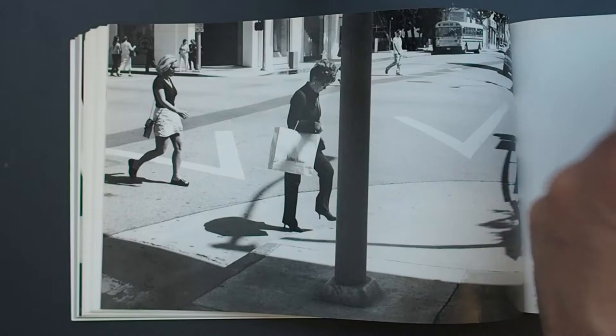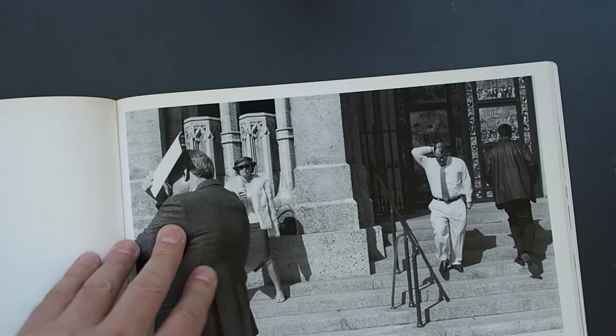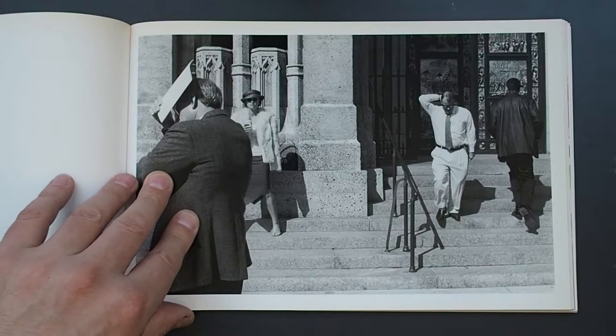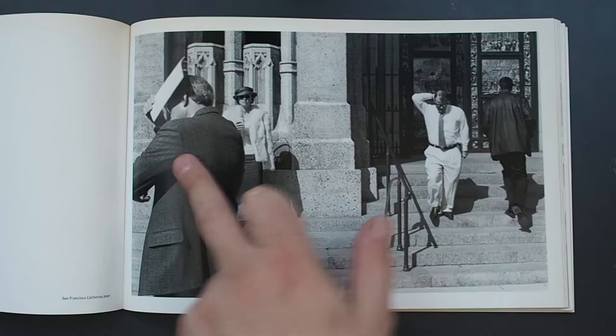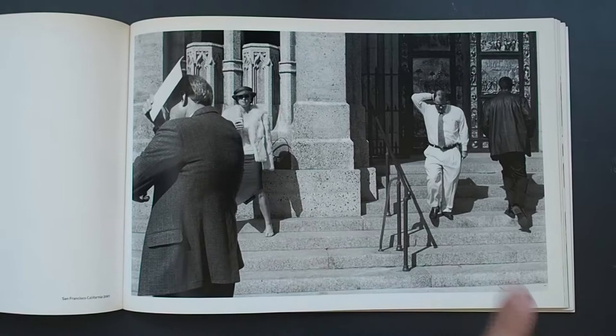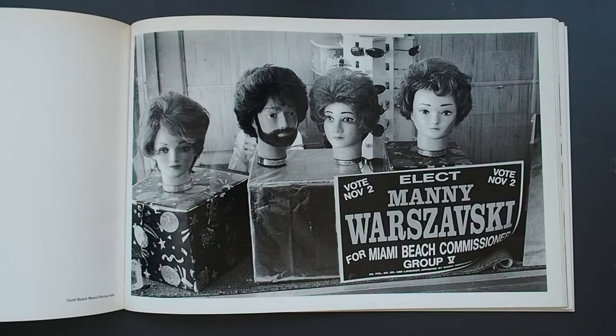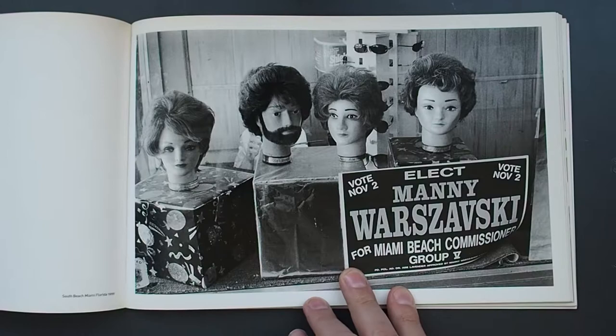San Francisco, California, 2001 — though I've missed out loads; I'm more than halfway through the book and I've skipped a lot. Probably a bad idea when I'm trying to justify what I'm saying. But there's another beautiful abstract — the contrast between jackets and no jacket, the relationship between figures. It isn't trying to say too much; it could be the steps of Oxford University for all it gives away. South Beach Miami — beautiful.